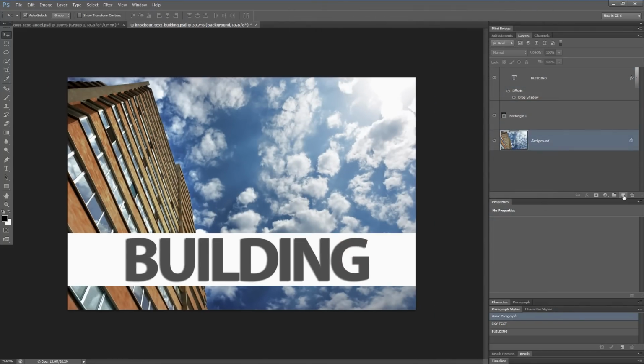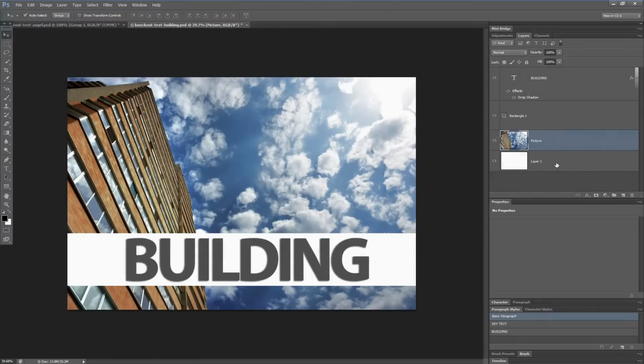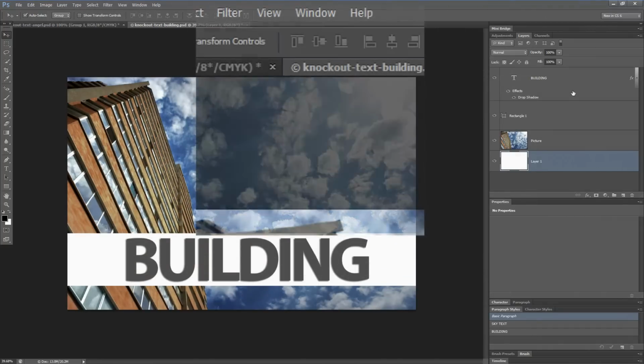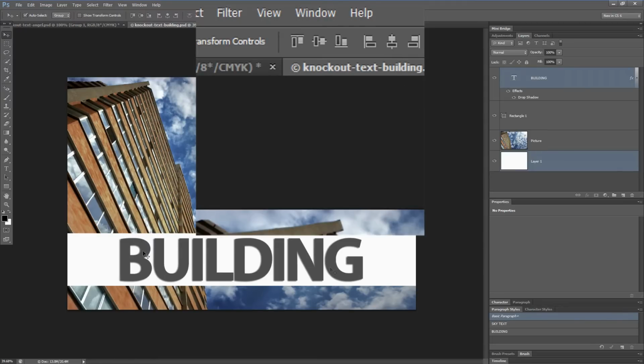Next, I'm going to create a new layer, and we'll fill that layer with any old color. I'm going to Alt or Option click on the background layer a couple of times. We'll rename that layer Picture, and we'll bring it above the color layer. And this new layer I'm just going to use basically for alignment purposes. So I'm going to Control click the new layer, Control click the text layer, and I think we can use this alignment here to center the text within the image.